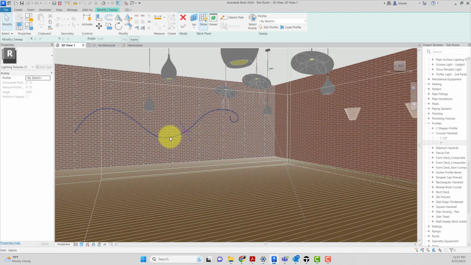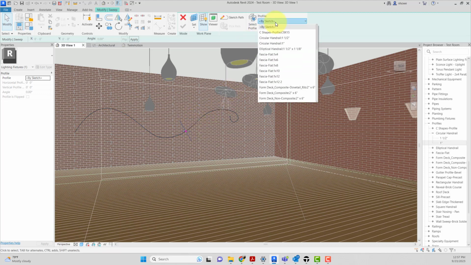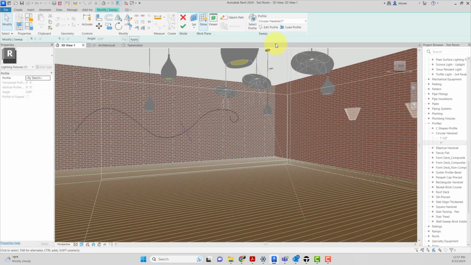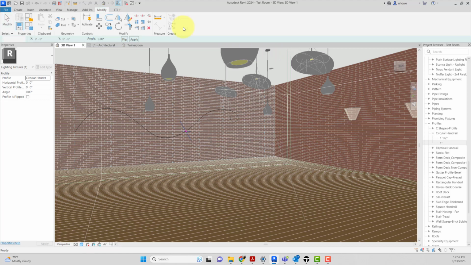Now I need to create a profile. If this is a neon light tube, then it just needs to have a diameter. So you can either sketch a profile and give it a rectangle or some other shape, or I can use one of these. If I just grab the 1-inch handrail, you can imagine what's going to happen.